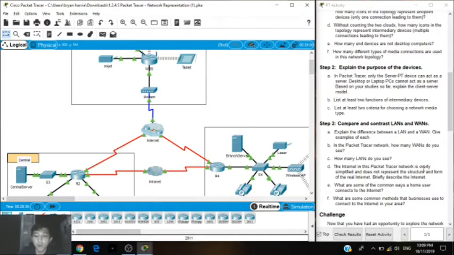I can see there are two, the internet and the intranet WANs. How many LANs do you see? In this topology, we have three. They are easily identifiable because each has a border and label.